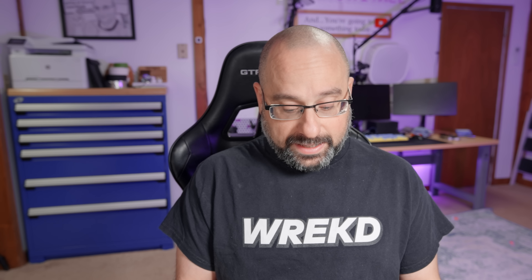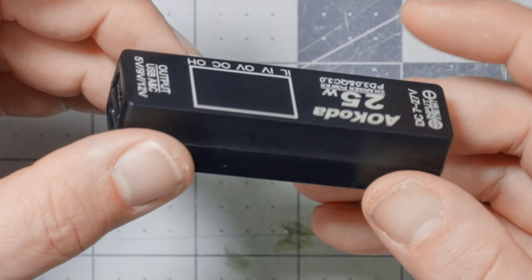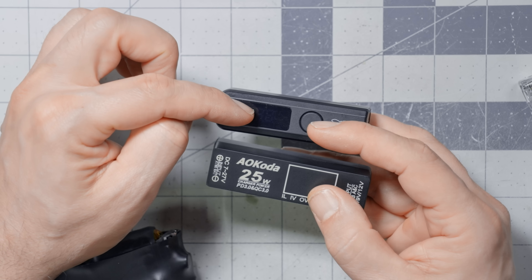For me, the ultimate solution is the AO Coda. It's got a low voltage cutoff, it does super fast charging, and the only complaints are its size — a little bigger than ideal — and the fact that it doesn't remember the low voltage cutoff when you first plug it in. Although with the Speedy-B, you can accidentally set it to 2.5 or 2.8 volts for lithium ion and then plug it into a LiPo and kill it. So maybe the AO Coda forgetting each time is actually a positive. I've got links to all of this stuff in the video description — they are affiliate links, meaning any purchase you make I get a little commission.